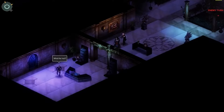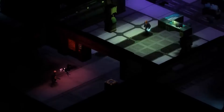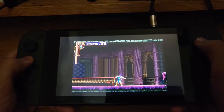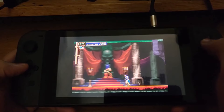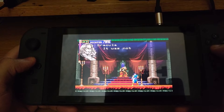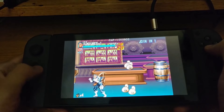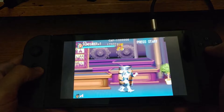Beyond that, RetroArch and Switch emulation in general is the other big reason to have a modded Nintendo Switch. Emulation on the system is quite good but you need to temper your expectations — it cannot emulate GameCube games well, and I'll get into why. With RetroArch running on the Nintendo Switch's Horizon OS, you open RetroArch as though it's its own application and you can play NES games, Super Nintendo games, GBA games, and even PlayStation 1 games, which run well. Then you get into Nintendo 64 and Dreamcast and things get a little more spotty.